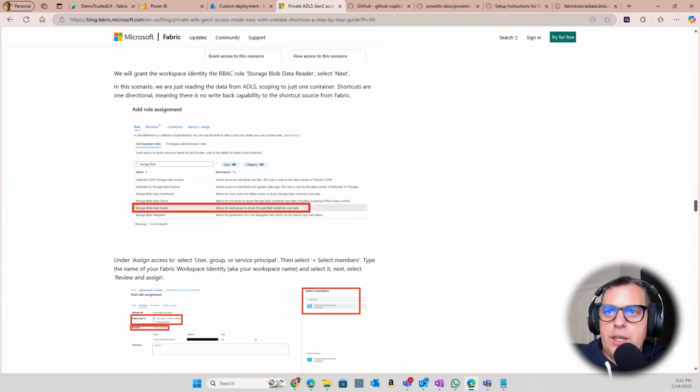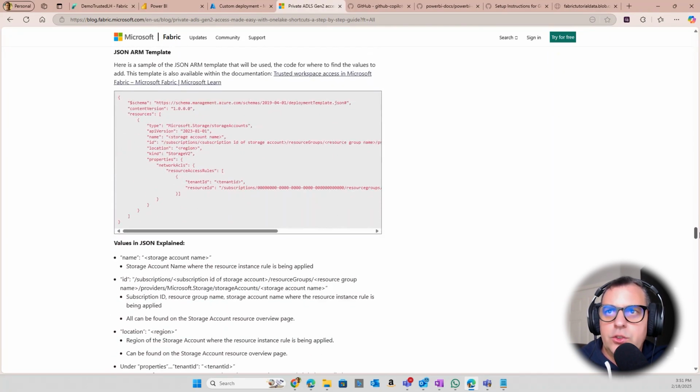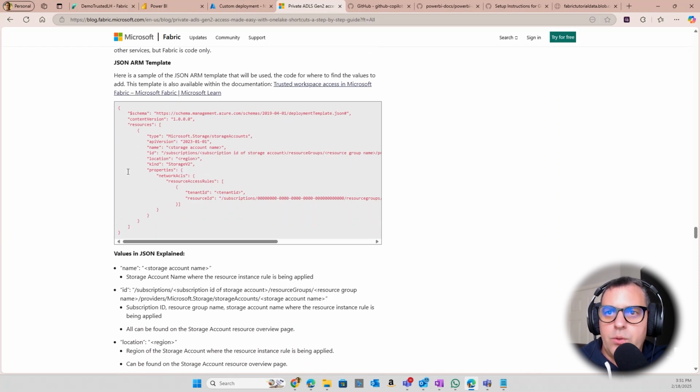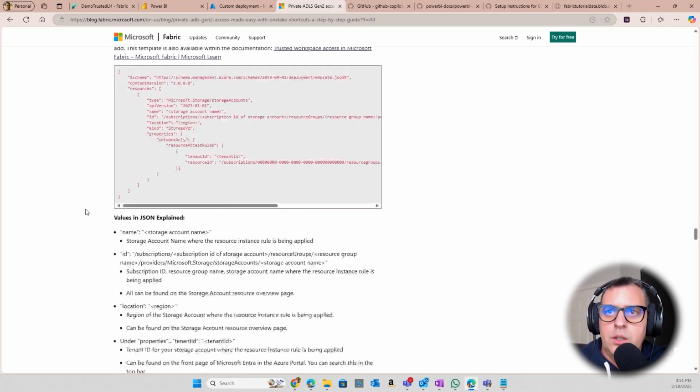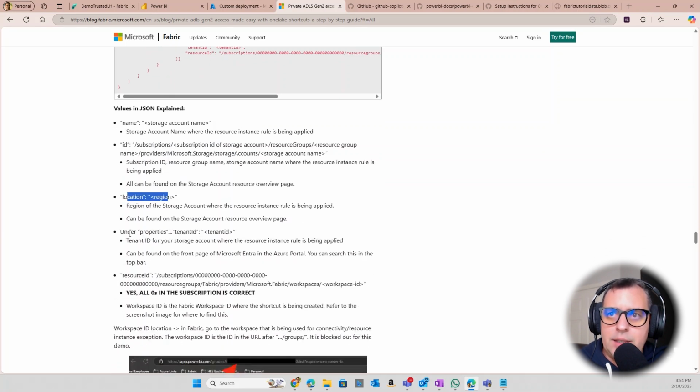And you can check here that we have this JSON ARM template. Remember that this is just a template. That means that you need to add the name of your storage account, you need to add the ID of your subscription, you need to add the location of the storage account, and you need to add your tenant ID.